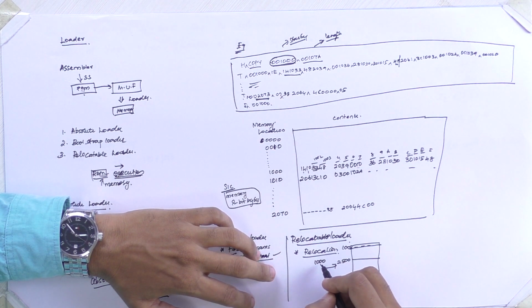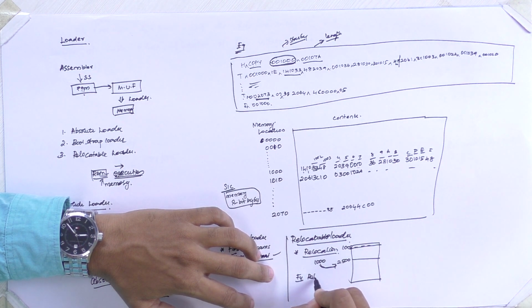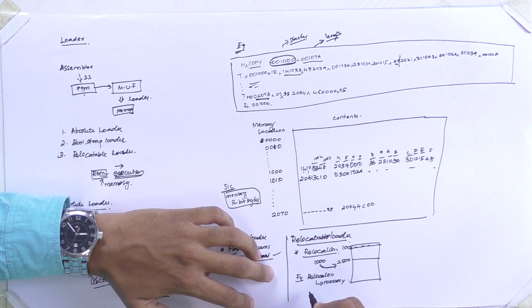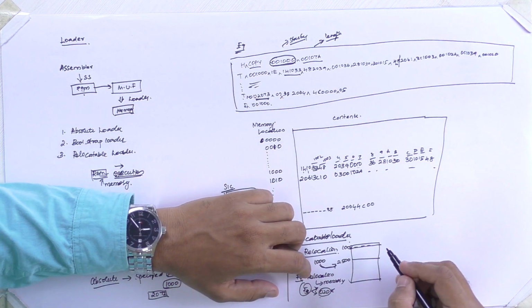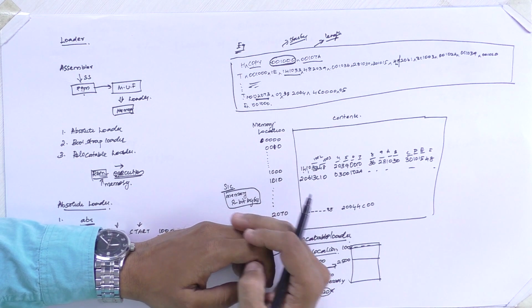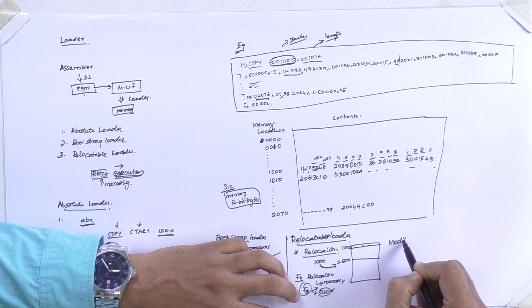Some instructions require relocation. For example, we have already seen that format 4 instructions require relocation because they depend on memory addresses, but format 3 instructions will not require relocation. For example, if I am running from 1000, some instruction will be 02D locations away. If I am running from 2500, the same instruction will be 02D locations away. So format 3 will not require relocation, but format 4 will, and for that we studied a new thing called the modification record.